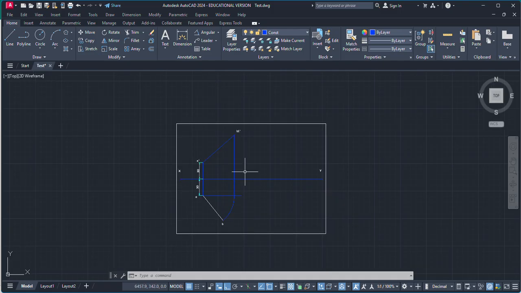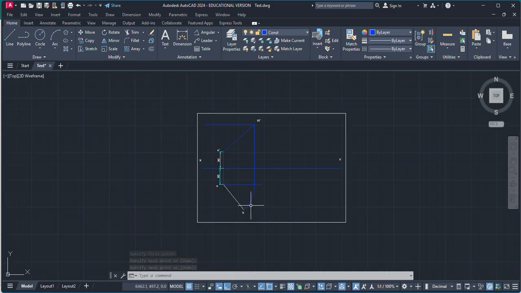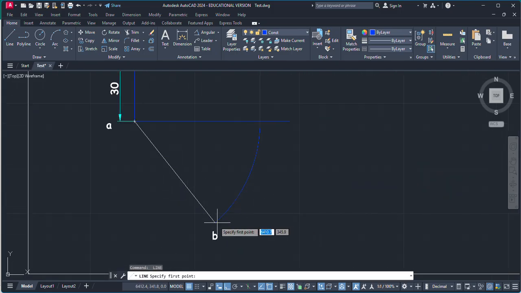So what we're going to do is, we know this is the true line, so from here I'm going to create a horizontal line. We know endpoints of the apparent line and true line will lie on the same horizontal line. Again, the same thing goes for this one, top view. From here you can create a horizontal line because we know the endpoint of the true line will lie on this line.